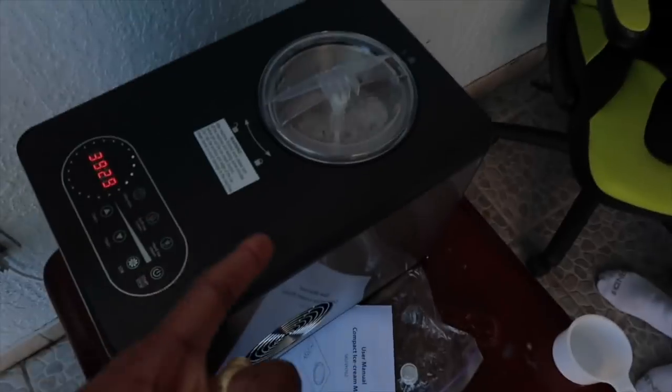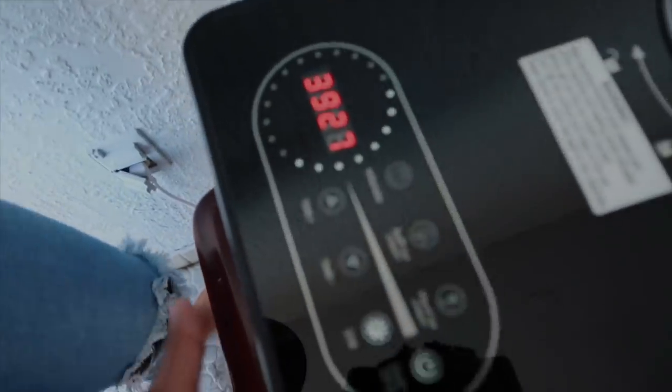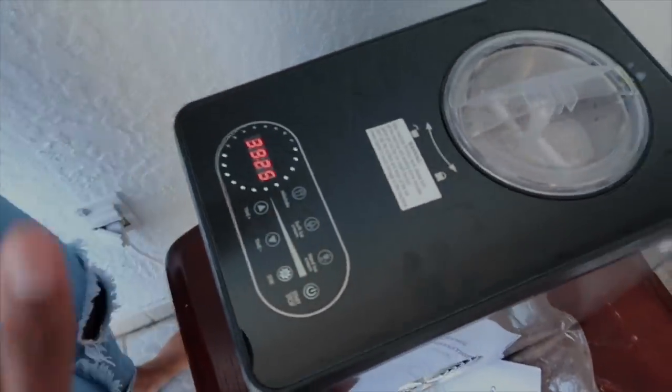Look, now we got 40 minutes on the clock to see how this ice cream is gonna turn out. When are we gonna check in again? What time should we tell them? 20? No. Let's check it 10 in.